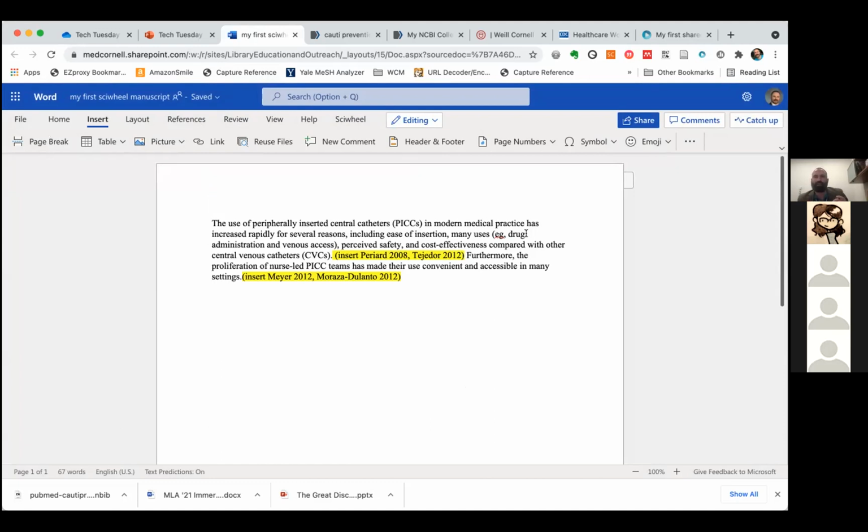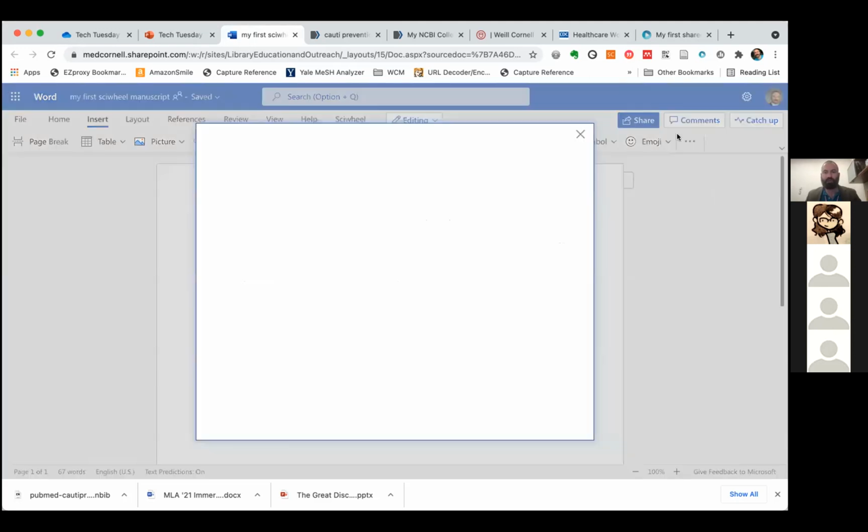We need you to follow our instructions for how to do it at Weill, not theirs. And that's because it's managed through the Weill Cornell App Store. So again, once you're in Word on 365, you go to Insert, find this little More Options, click Add-ins, and then go to Admin Manage to find the add-in and install it.